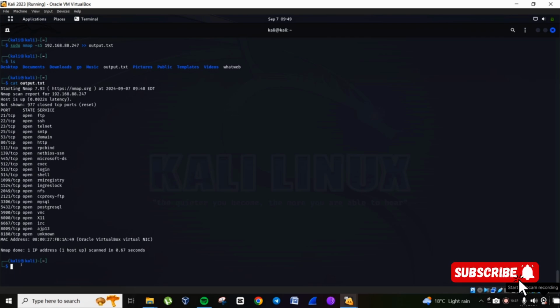And the second way that we can use the option for an output file is the command sudo nmap -oN, and the file's name, I'm gonna call it outputs, and I'm gonna do a SYN scan and put my target's IP address.